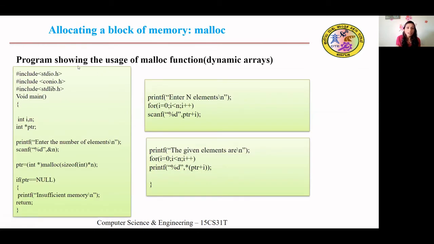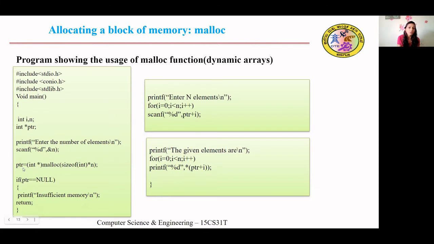Now, let's see one program on how to use the malloc function. As usual, you will write all the header files. stdlib, the standard library, is used for the malloc function. stdio.h is for standard input output. conio.h is for getch. You can write getch here, I had missed it out. I have declared int i, n, a static declaration. An int pointer also I have declared. So I am writing, enter the number of elements, scanf ampersand n. Now how many elements I want, that much I will allocate, and I want integer variables.